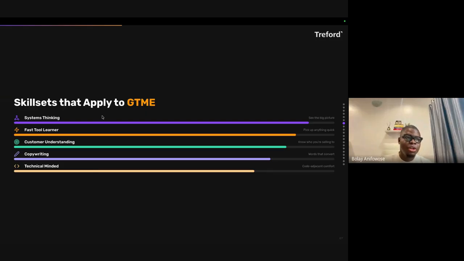Another major aspect is being able to understand customers. This is very important: the very basics of go-to-market itself, you need to be really good at it. You need to understand ICPs. You should be able to break down ICPs, what's the demography, what are their pain points. Those kinds of things, you need it. Because if you don't know who you're selling to, there's no way you're going to build any form of system that can accelerate the revenue generating process.